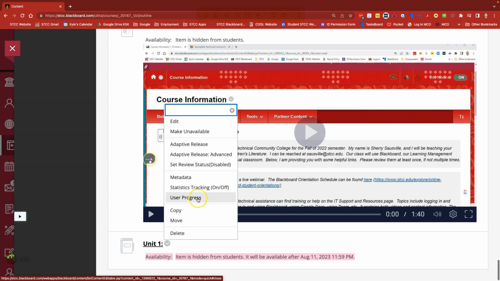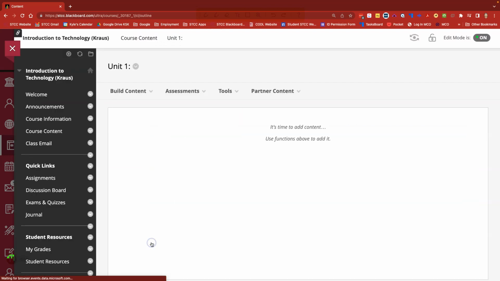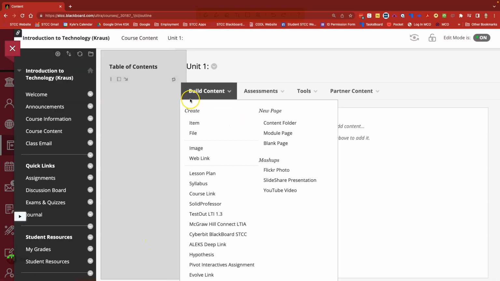If you create a structure for your learning modules, say with a series of folders inside of it, you can also copy this. Or if you've accidentally created this in the wrong space, you also can move this to any other place in the class. If you've made this by error or you no longer want this unit, you can also delete it at any time.